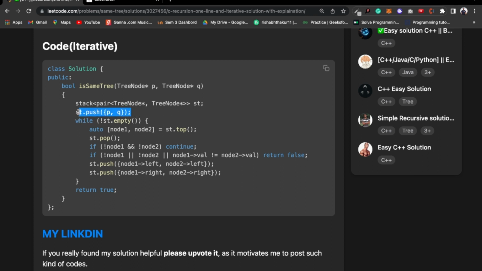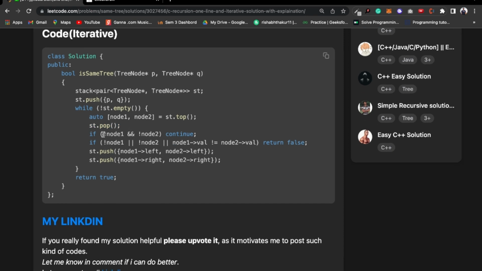After pushing P and Q, while the stack is not empty, we come into this while loop, and we save stack.top in these variables, and we pop from the stack. After popping, we check if not node1 and not node2, meaning both are null, then we continue.